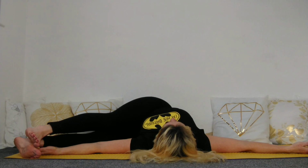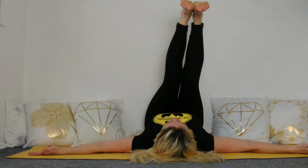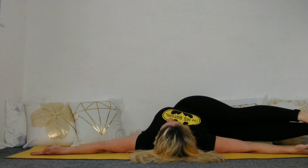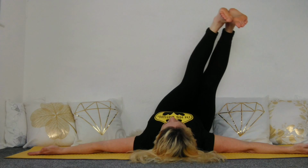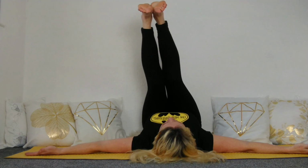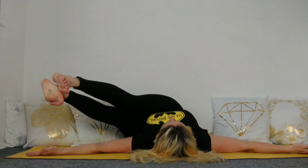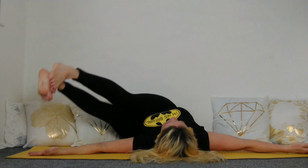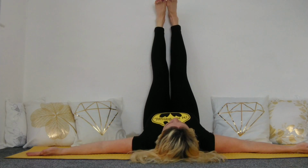Breathe in, bring the feet central. And then exhale, lowering towards the right hand. And then the last time, up through centre. Keep the breath flowing. You begin to exhale as it draws over towards the left hand. And then breathe in and bring the legs back central, and then just let them rest up the wall.